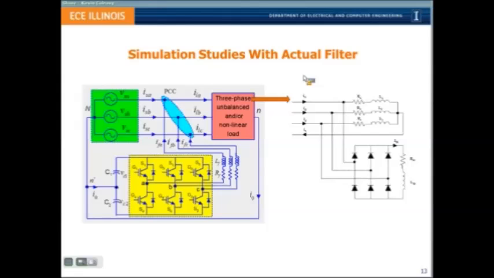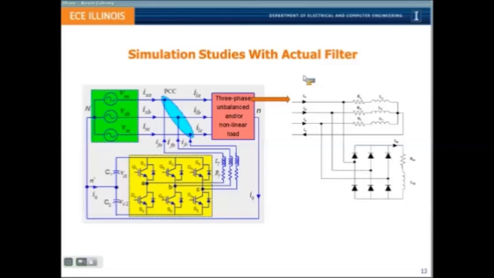And when I showed ideal current references before, they were just current sources. But now this is a voltage source inverter operated in a current control mode. So this is a two-level inverter, and these are called interface inductance. The inductance becomes necessary because we have to do tracking. And tracking for a current is possible only if there is dynamics in current. The dynamics for a current is ensured only by an inductor. So that's why this inductor is necessary.